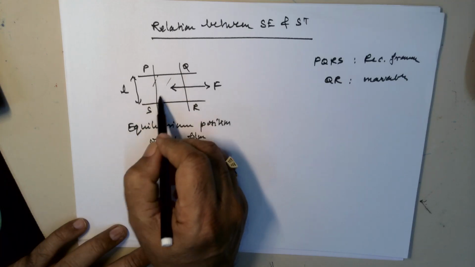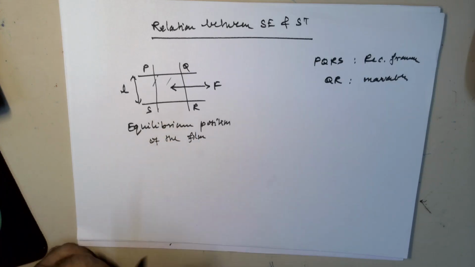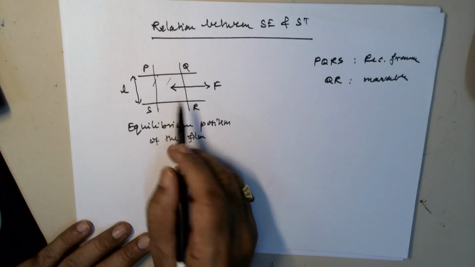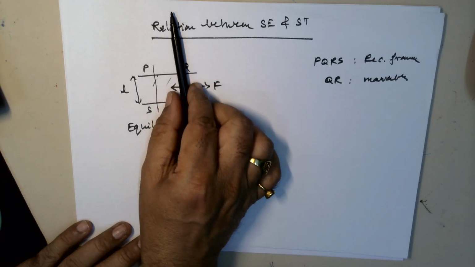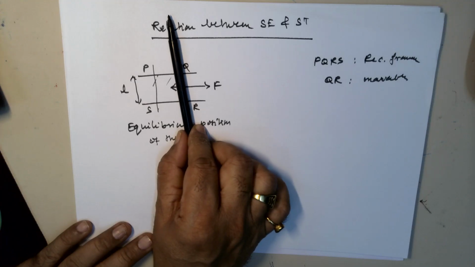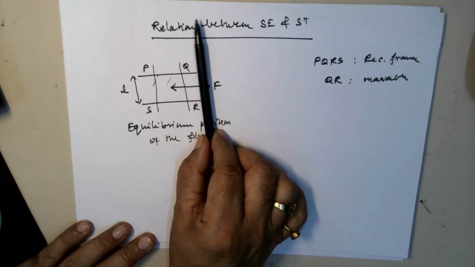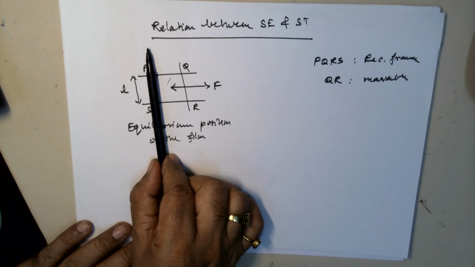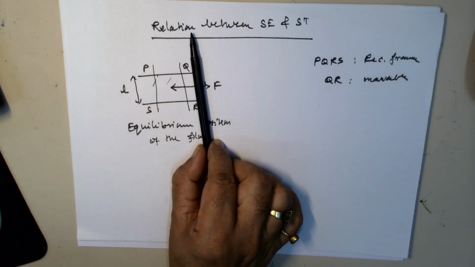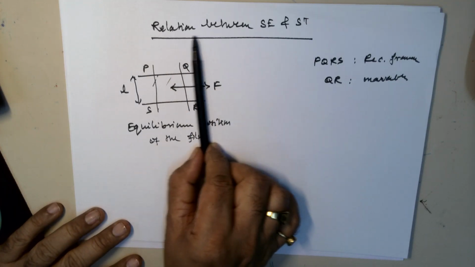Now the film is developed here, soap film. Soap film is developed between this PQRS, and QR is the movable rod, thereby you can change the surface area. Do you understand this? So PS is the fixed frame and QR is the moving rod, so you can change the area of the rectangle also.